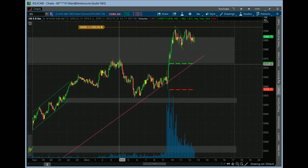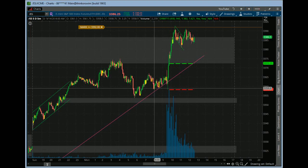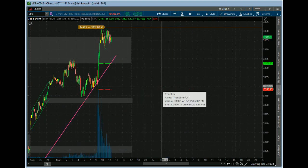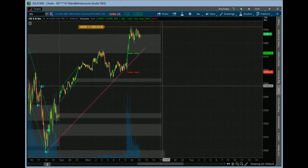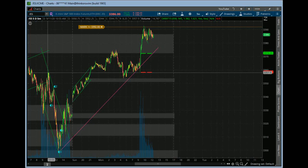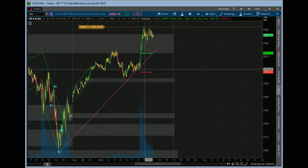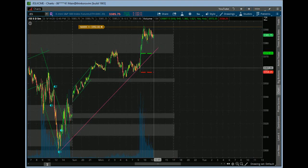So we've been chopping around here between signal zones. We held the geometrical this morning. It came back down and ticked a key pivot level from this morning, which also corresponded with the high of Friday, on the ES real-time hours. So that's the intraday trade high, and we ticked off of that this morning. Members actually grabbed that and did quite well off of it.